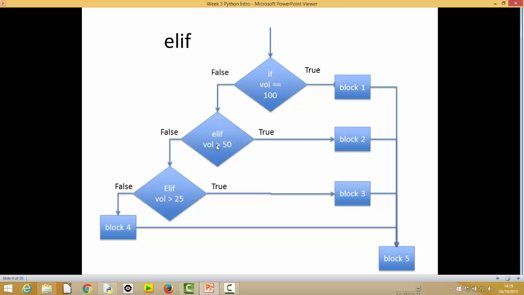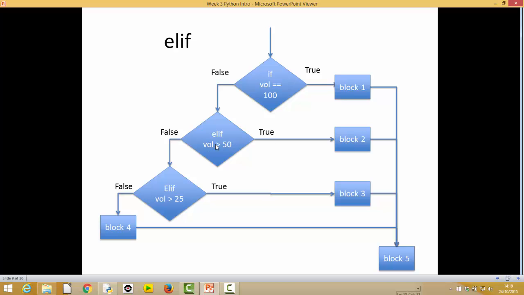So in fact, this block is only executed, the true, if it's greater than 50 and not equal to 100. So we've actually effectively got a range here because I've hived off the top of the range by my first if statement. I've got rid of the possibility of it being 100. So now this statement is greater than 50 and by inference it can't be 100 either. So this is effectively in the range 50 to 99. So it goes off and does a true statement and does block 2.